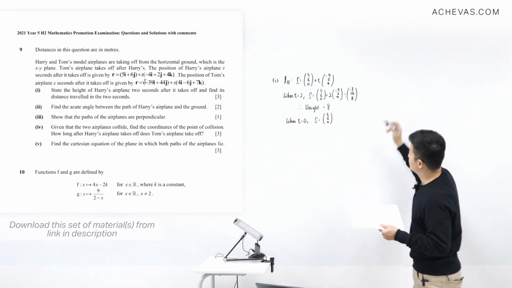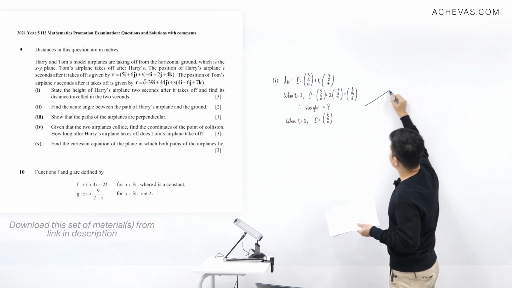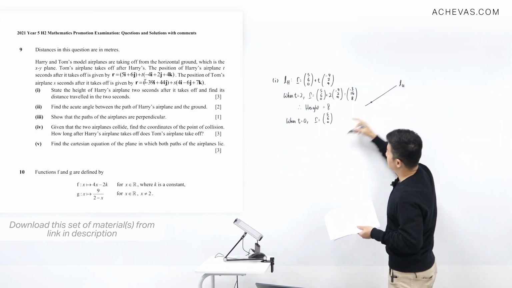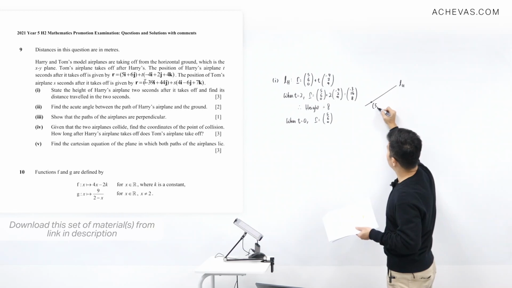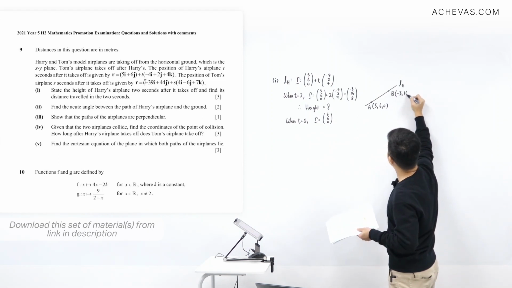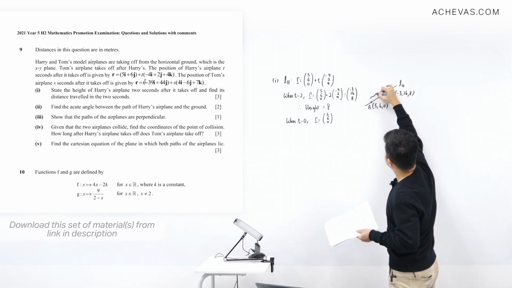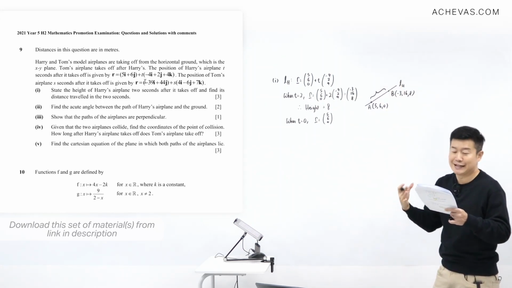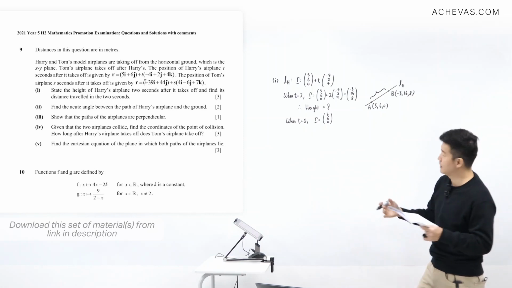So if I were to just visualize this whole thing as if it is a line, where it started off at this point (5, 6, 0), which I'm going to call point A, and 2 seconds later it is at point B, which is (-3, 16, 8). Then this is going to be the distance of the plane. This is the distance that the plane has traveled in 2 seconds.